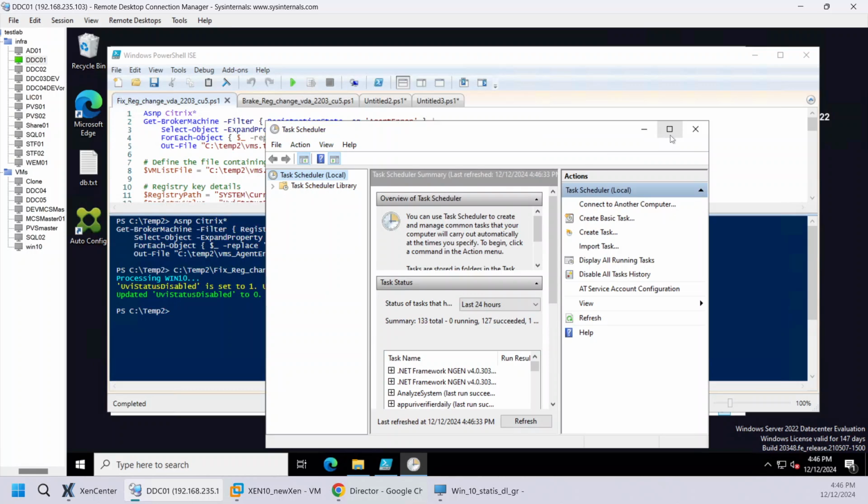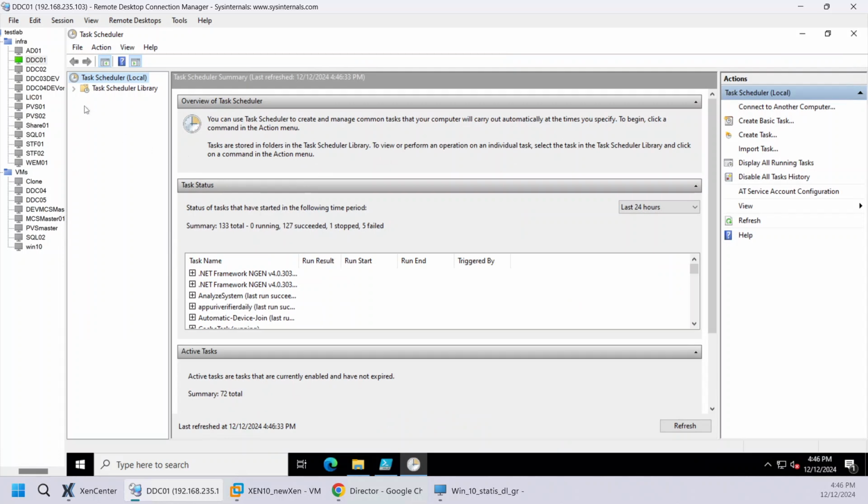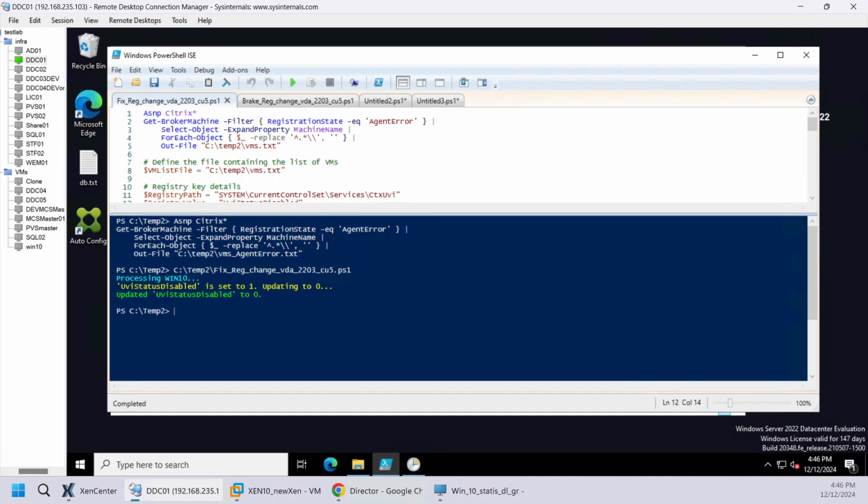If you have a big environment with a lot of VMs that have this state, create a scheduled task on one of the DDCs and execute the script every hour, or every 30 minutes, and you will get rid of this issue until, of course, Citrix fixes the problem. They will probably release a new VDA agent.